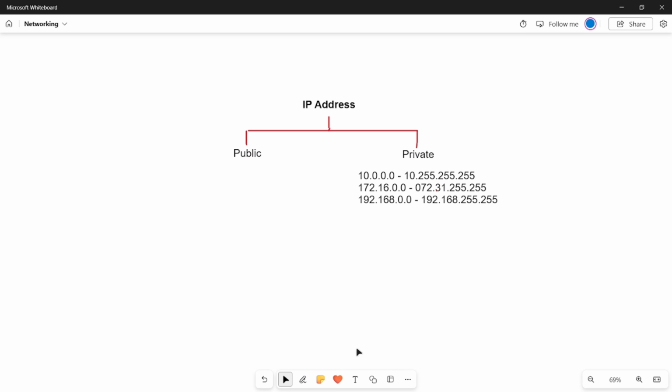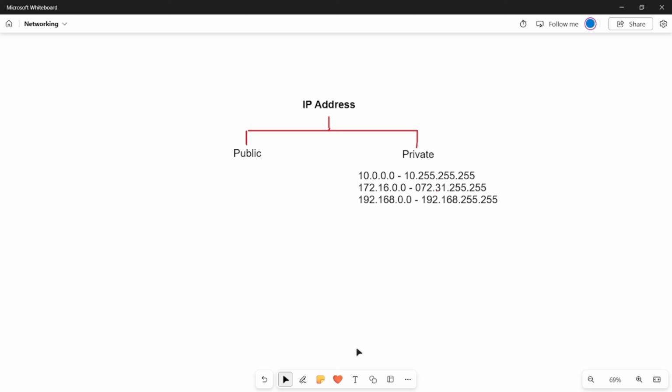How to find a public IP address from a machine in a local area network will be discussed later. But the idea is that all the machines in a local area network go to the internet using only one public IP address, which is assigned to that particular router. So the other computers work with private IP addresses.